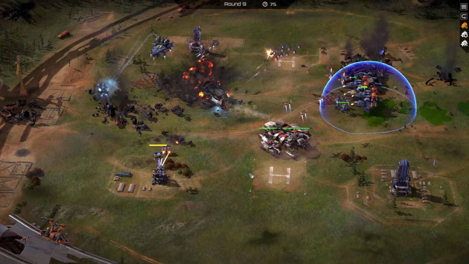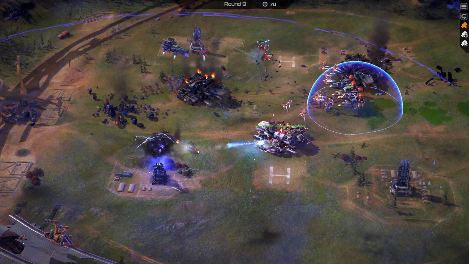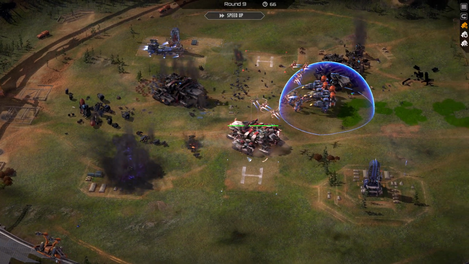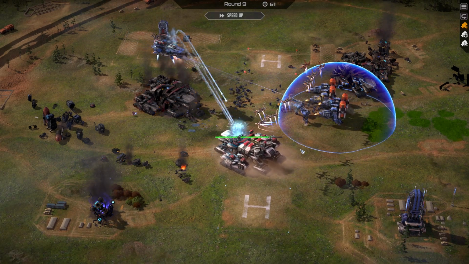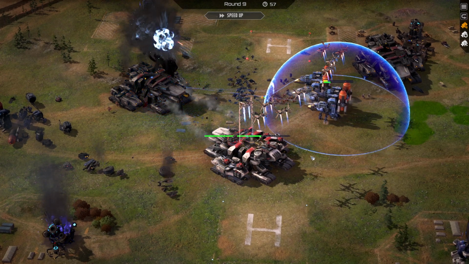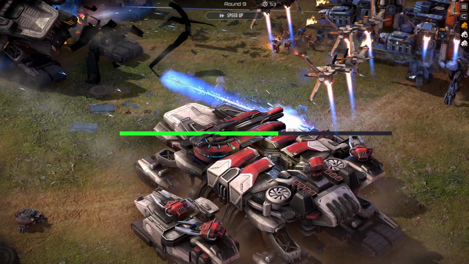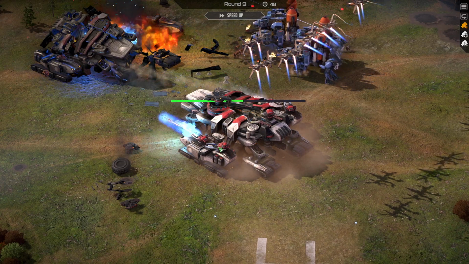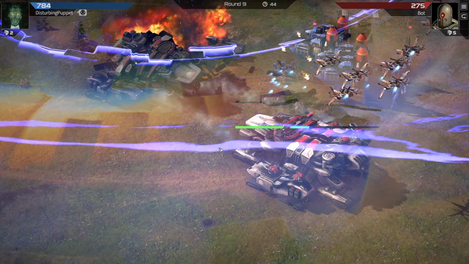Nice. Still some swarming stuff around. Steel balls coming in. Still have my shield here, miraculously. Helps us take out his flyers. War Factory just falling apart there. Making all kinds of fighters there.